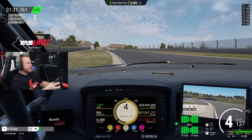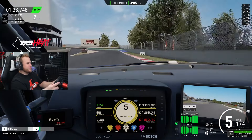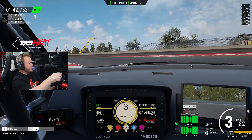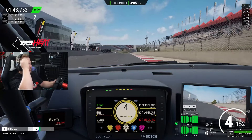Second to last corner — touching the curb, no problem, using all the racetrack. I'm going to use third gear this time around to see if I have a little better, smoother exit. It was decent, but I think second gear was better there — so a little improvement needed.